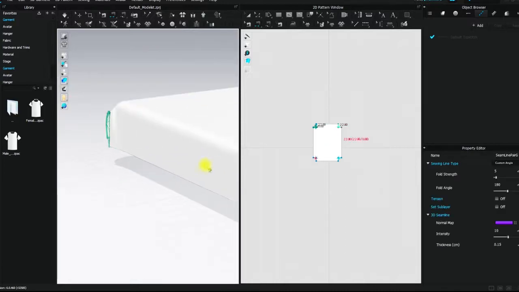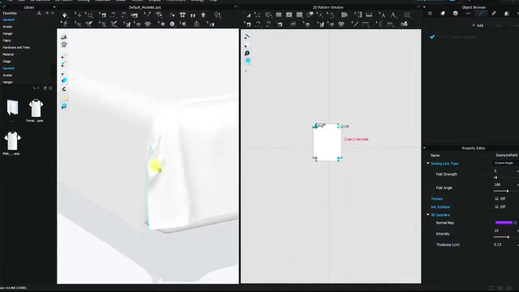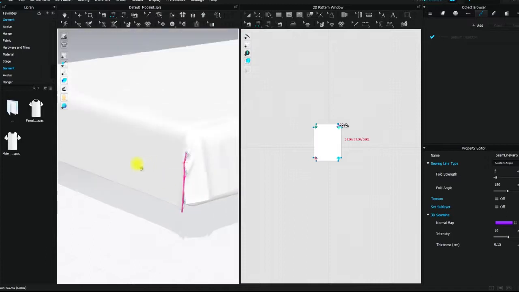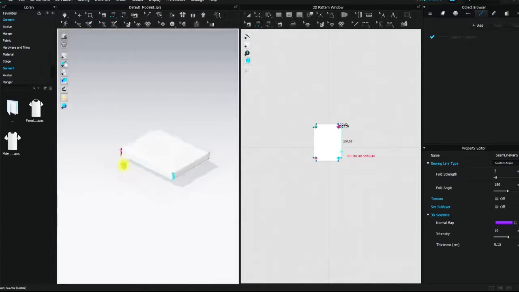And the last one, we are sewing this to this, and that's all. If I hit spacebar, I have that sewn, so we don't have any issue anymore.